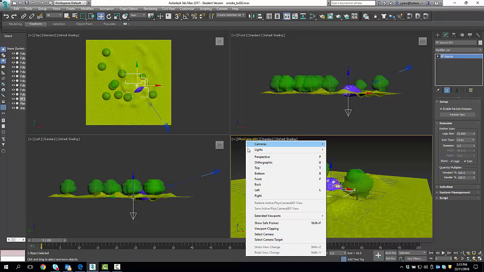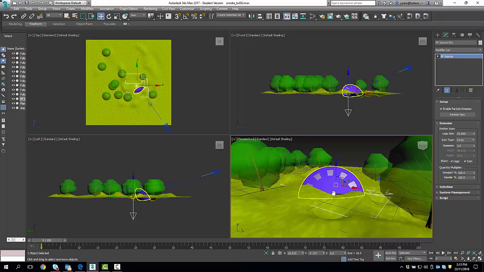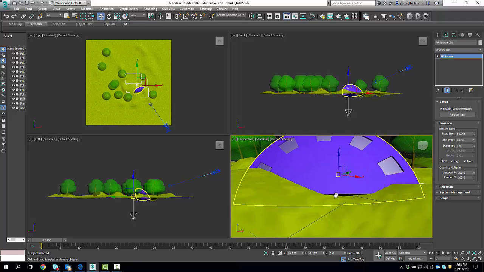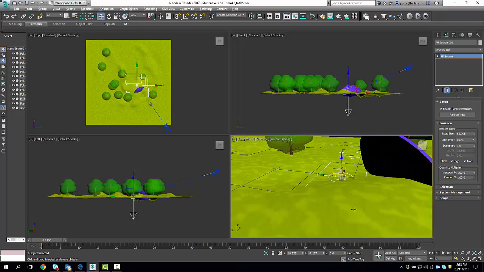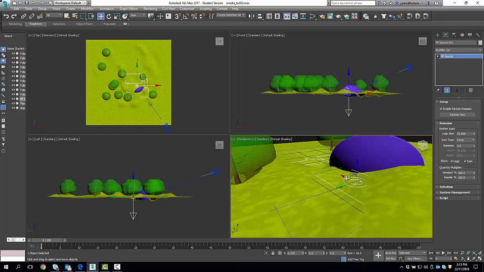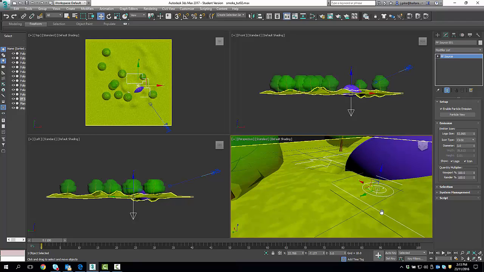Now this is set for camera, so I'll go into perspective view here, which could have been P as a shortcut. Now that I can see where that emitter is, I'll just turn around. There it is. Fantastic. I'll just grab it and shift it over there where I can see it. Okay, we've got a nice view here.